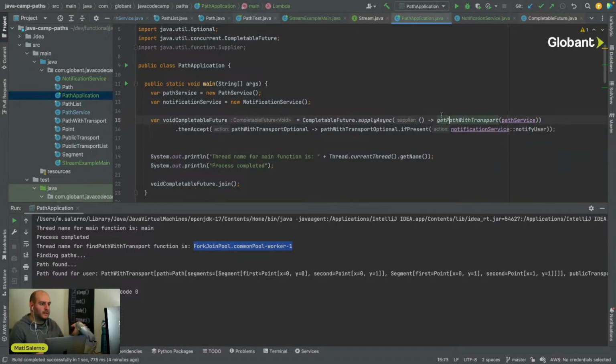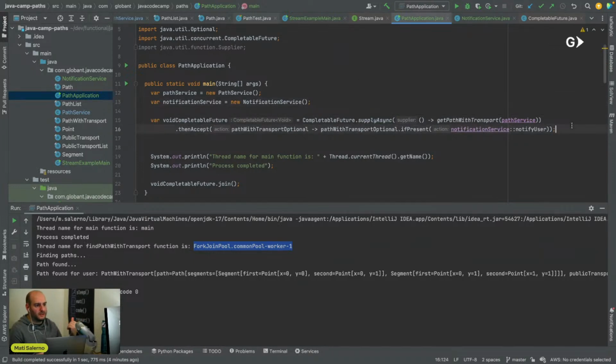Like this, we're using it almost as if we're just calling getPath, transport and notifyUser, as if we were not running things in a different thread. We obviously know this is happening because we have CompletableFuture and some syntax around it, but there's not much syntax.